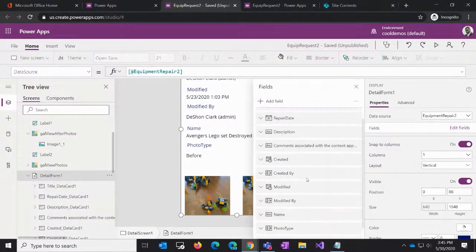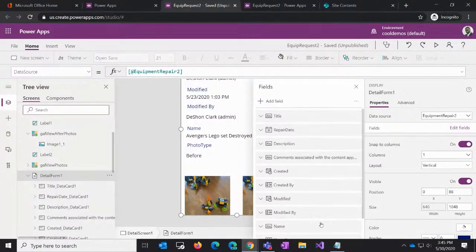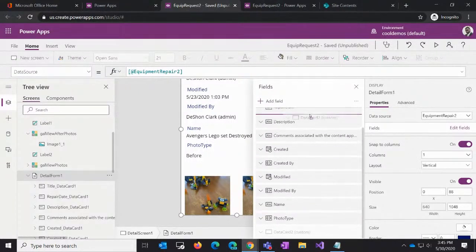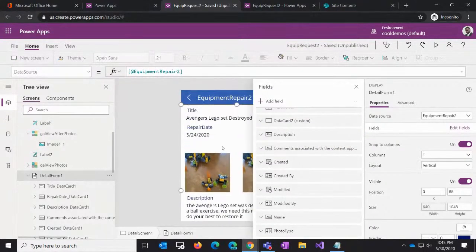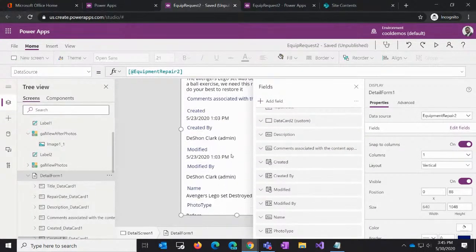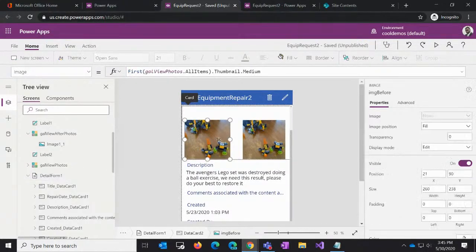But because I have those images in this data card, I can now drag and drop this in different positions, and I love this because I'm not tied to forcing those images to be available at the bottom. And I know it's only the first two images for each one. Why is it showing the same images? I've got to look into that.